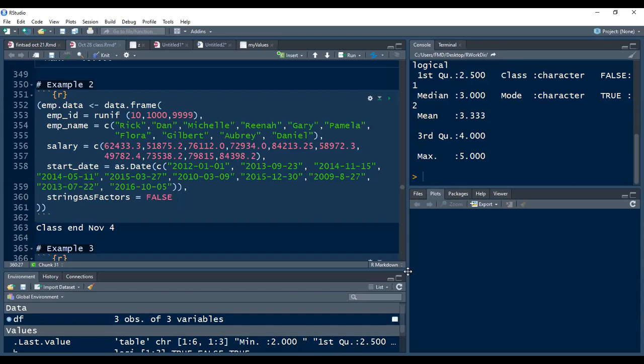O pwede rin binary, guys, yes or no. Kunyari, let's say, ang question kunyari sa data is, yung civil status. Pero ang question lang kung single or married. So that's an example ng pwedeng factor na binary. No? Kasi dalawa lang yung pwedeng answer. Yes or no. Kunyari, ang question, are you single? Either yes or no lang yon. Okay? O pwedeng true or false. So pwede kang logical or yes or no, binary lang siya, which can be considered as a factor. Okay, clear yun, guys? Yes, sir.